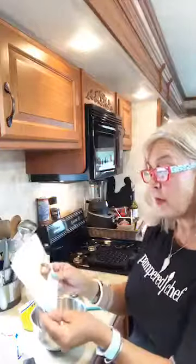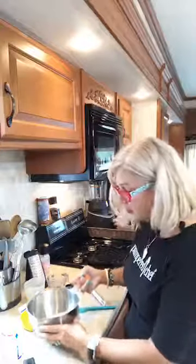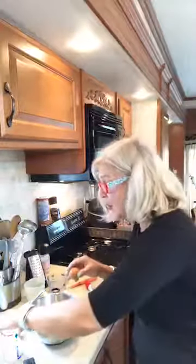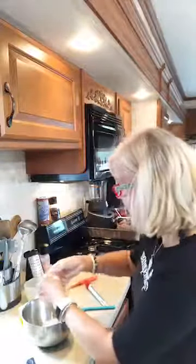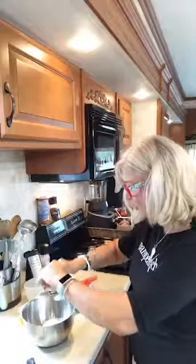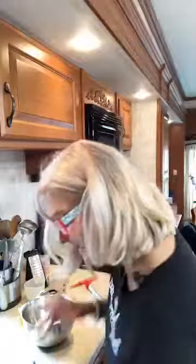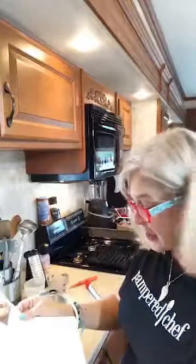So we got the pepper in, it calls for 1 egg. You really shouldn't crack your egg on the same bowl that you're working from. Hey, Noel, because if a shell gets in there, it could ruin the whole thing. So I'm just going to do it right there on the side. Calls for 1 egg. So exciting. Okay, and then make sure I'm not messing this up. Hey, Christina Gray.